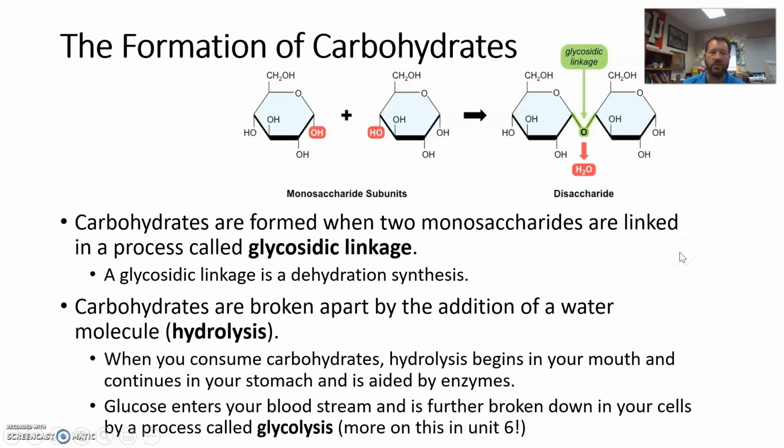Okay, how do we form these disaccharides and eventually polysaccharides? This should look familiar. Common theme here. Here's our hydroxide ion. Here's another hydroxide ion. And what's going to happen is the H is going to leave, it's going to go off, and this OH is going to leave. And you're going to have water, H2O, two H's and one O come off. The second O stays put and is what holds together the two monosaccharides.